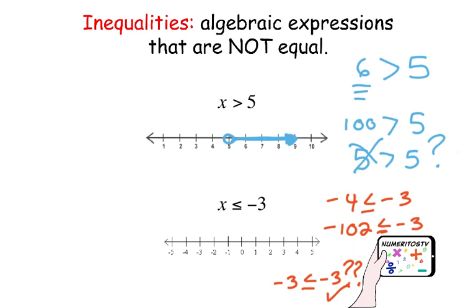So negative 3 will be a solution. So how do we represent this on the number line? In this case, we are going to draw a closed circle on negative 3, and this means that negative 3 is included in our solution. So negative 3, anything less than that will be a solution. So you draw a line towards the left, and the arrow represents that it goes infinitely to the left. That means any number to the left of negative 3 will be a solution.